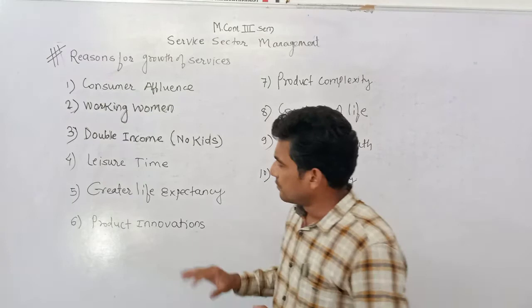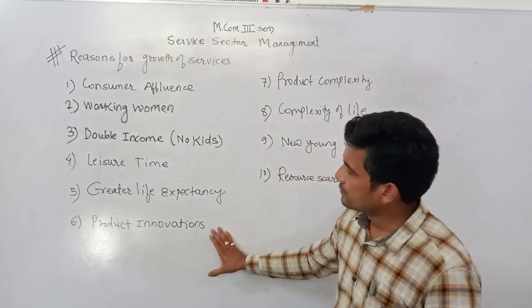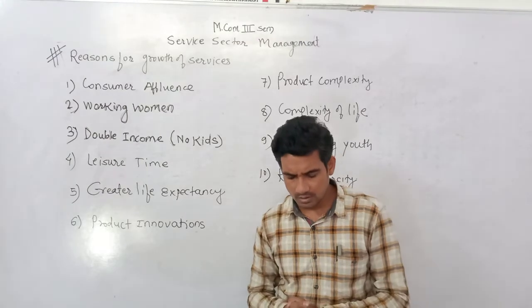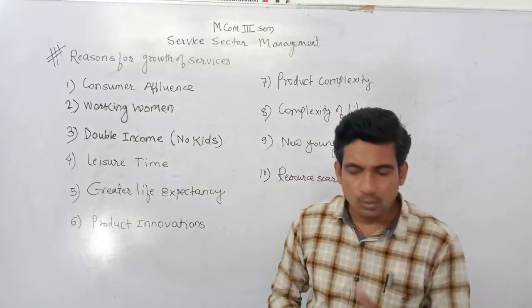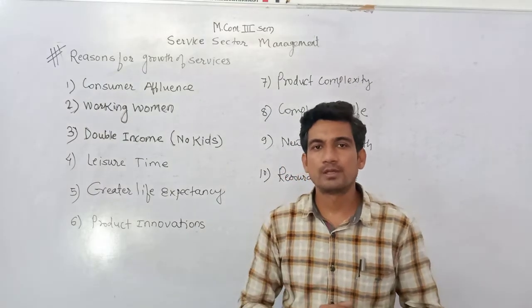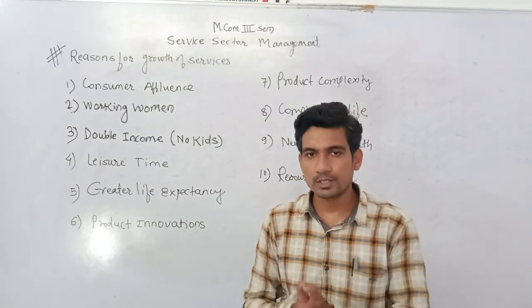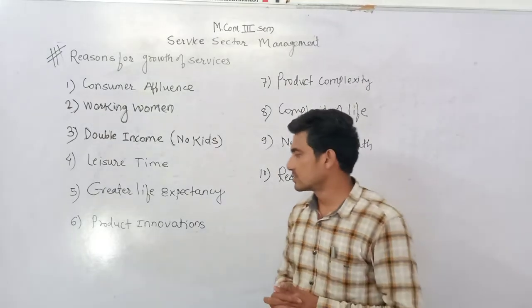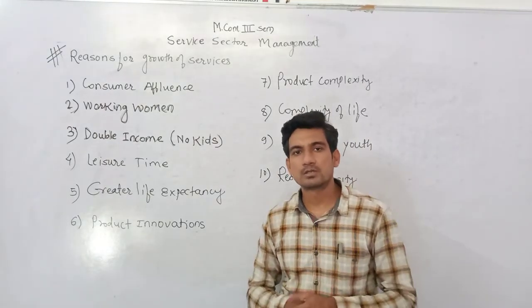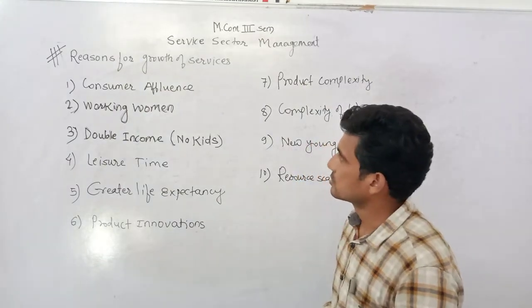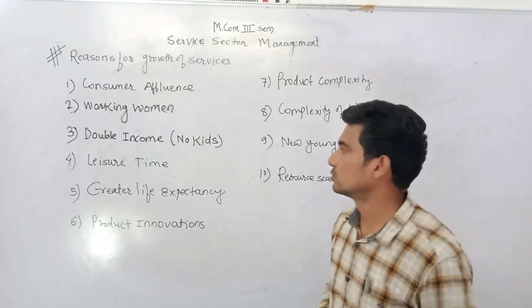So with the help of product innovations, we can say that services are growing day by day. When a product is new, for example if we want to purchase a mobile, we can see there are a lot of variations in mobiles. Comparing today's product with a product from the previous month, you can see there is a lot of innovation and variation in specification. So product innovation is also one of the important parts of growth of services.